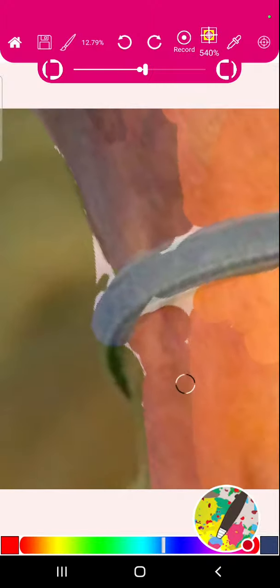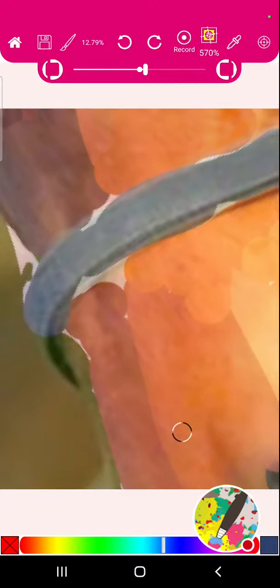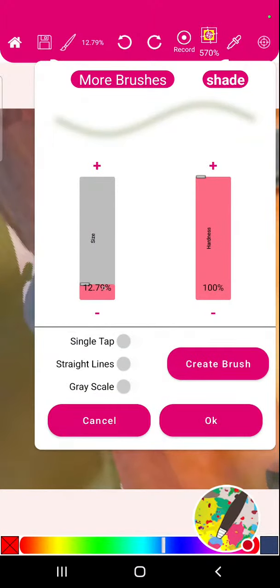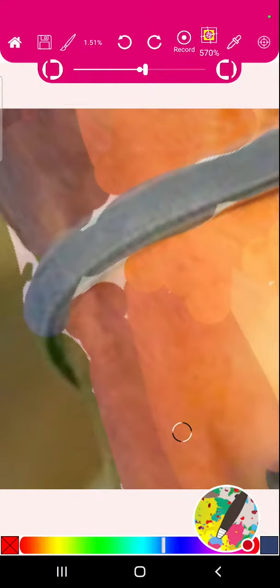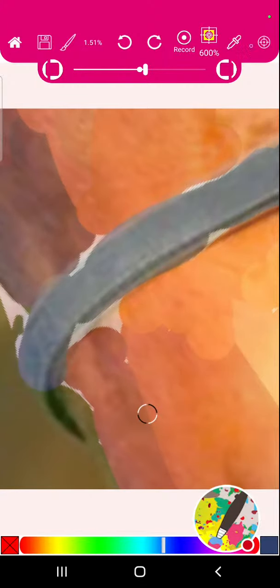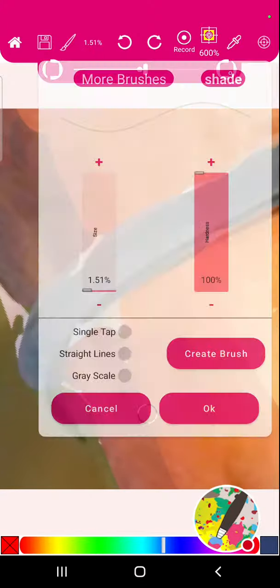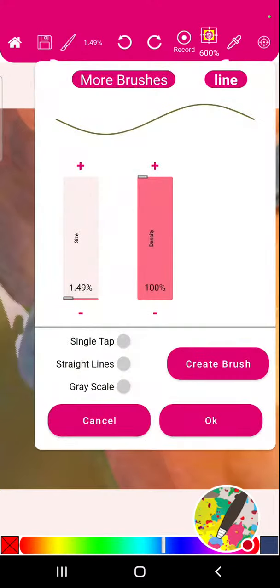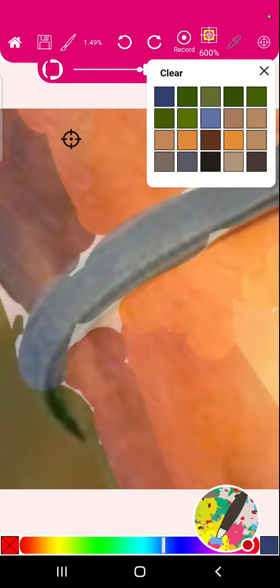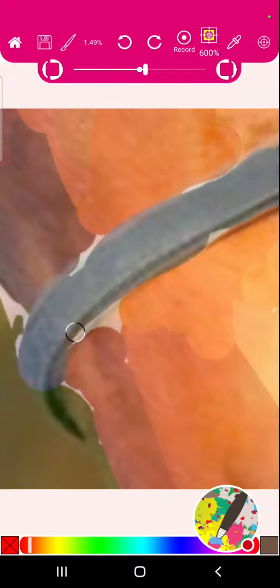This is what you need to learn. No drawing experience needed. So we're now going down to practically 2% or 1.5%, and you'll see now. And then we've gone back to the line brush. Okay, go back to the line brush, 1.5%, 100%. And then we're just simply going to draw the shapes there. Look.